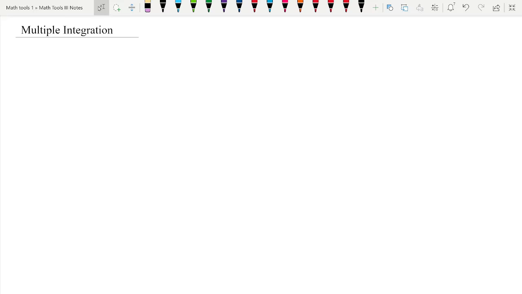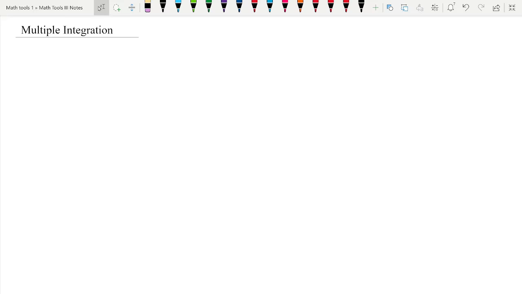But with multiple integration, we won't necessarily be able to find the area of a slice just by using the formula for a circle or something like that. Instead, the area of a slice will be given by an integral, and then we'll integrate that output over the entire region. Okay. So basically the idea will be you integrate in one direction and then you integrate in the other direction. So you integrate horizontally and then vertically, or vice versa, basically.